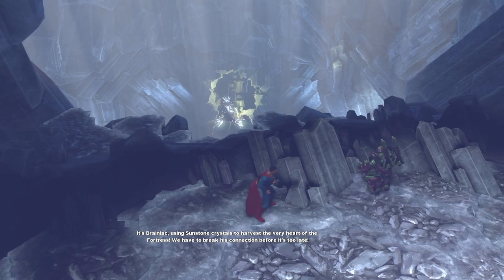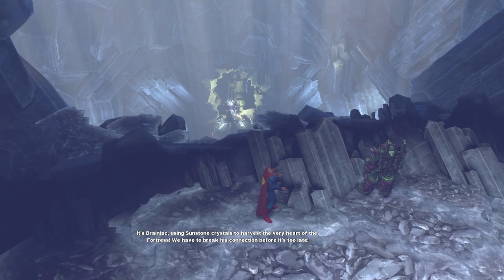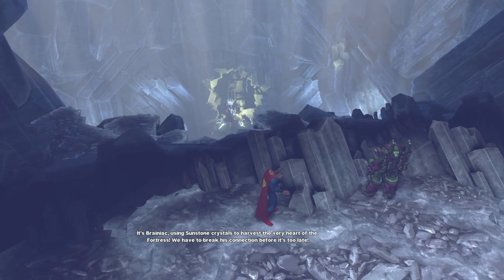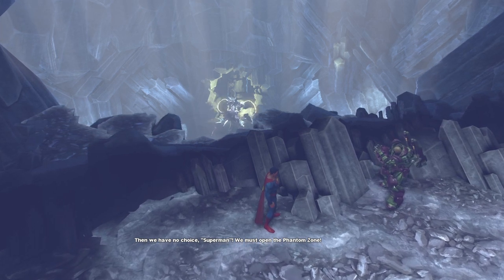It's Brainiac. He's using Sunstone crystals to harvest the very heart of the fortress. We have to break his connection before it's too late. Then we have no choice, Superman. We must open the Phantom Zone.